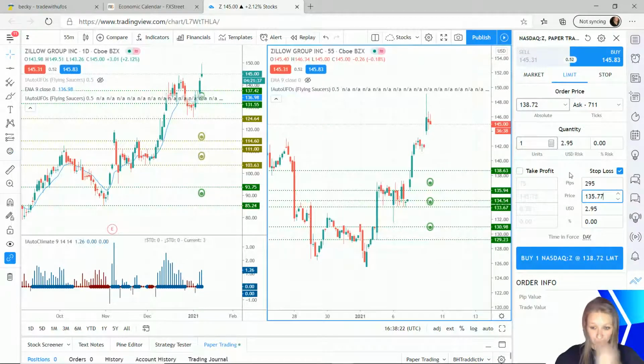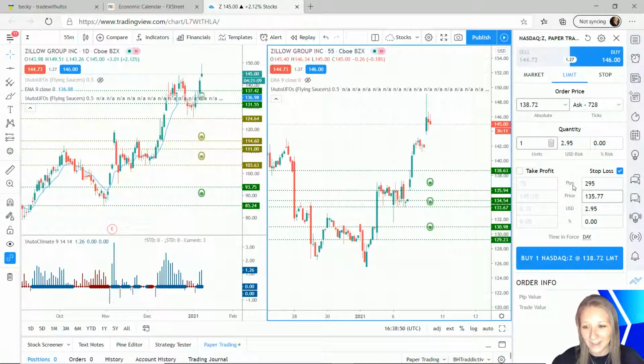135.77. Now, why am I coming over here and doing this on TradingView? Because I love that it does the maths for me and it tells me things that otherwise I would have to work out for myself if I was going to put the trade on TradeStation. You can link TradingView to TradeStation, by the way. So even if your broker is TradeStation and you do your analysis on TradeStation, you can come to TradingView to put your order in so that you can do the math side of it without needing to do that for yourself, if you're somebody like me and you don't like doing it.